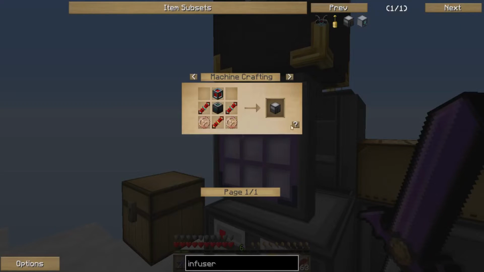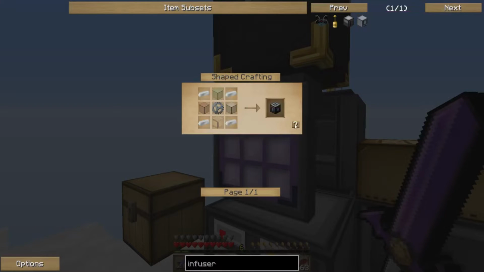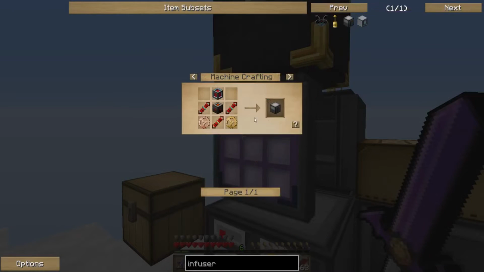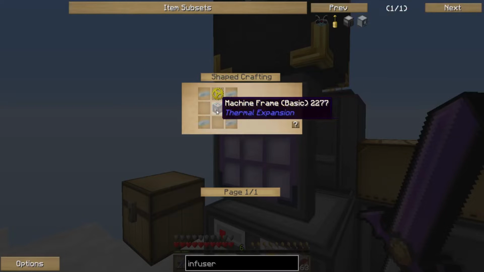And anyway, so we should have enough of this. So we can do... Oh, what's in the middle? Oh, I never made the basic machine frame, huh? Do this? Oh, crap. Alright, well, give me you back. All of you can go back down into my inventory. It's a shame that I have to do all of this just because I don't have enough room. Like it's, oh, I need more? Well, that's unfortunate.